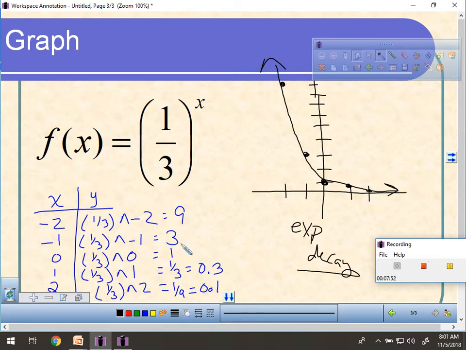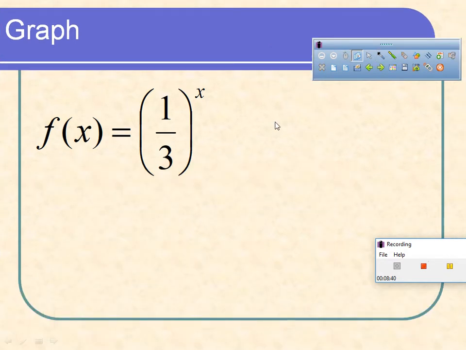Now let me give you an example of one that looks a little bit more complex. But again, don't let it freak you out. Remember, you got your calculator, so you can type this easily into your calculator to get your answers. And just remember, use the same numbers, -2, -1, 0, 1, and 2 every time, and you'll be good to go. No hiccups, no problems. Biggest thing, guys, is watch your parentheses if there are any.